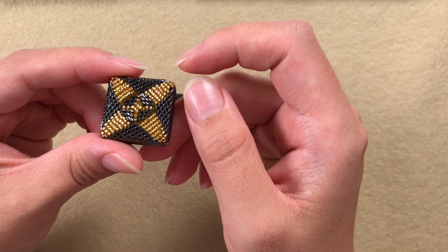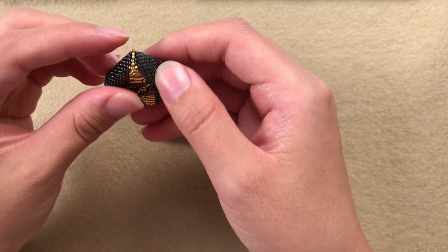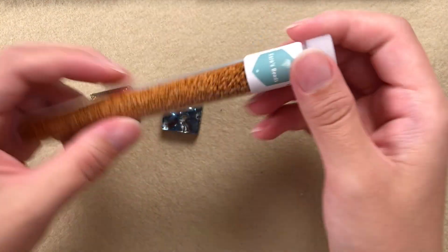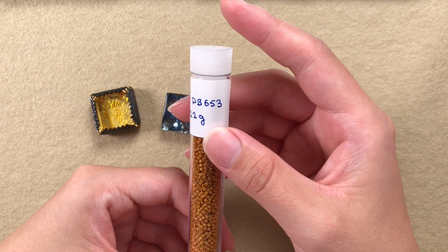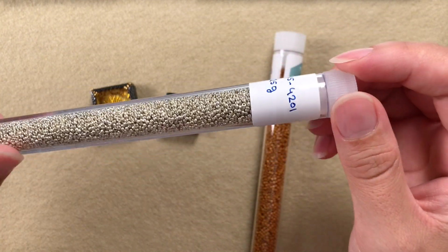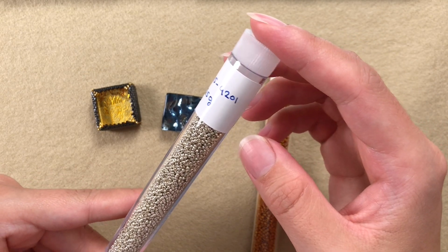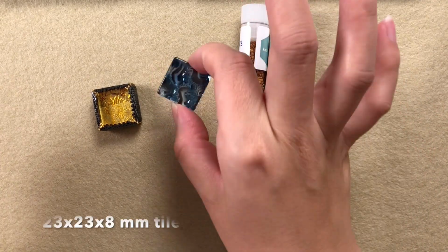And for the beads, you're just gonna need 2 beads. You're gonna need 11/0 delicas and 15/0 seed beads. So for the delica, I'm gonna be using pumpkin color, DB653. And for the 15/0, I'm gonna be using Duracoat galvanized silver. This is Miyuki, code is 4201. So these are the 2 colors I'm gonna use. This is the tile I'm gonna use.